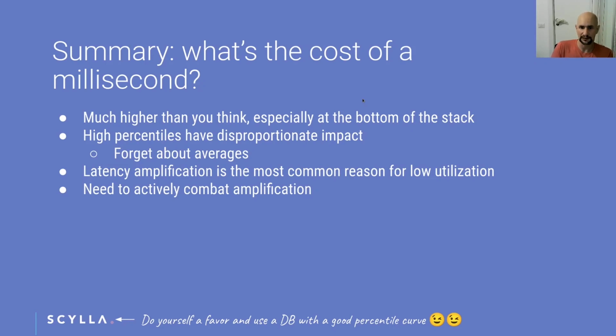And the high percentiles, especially at the bottom of the stack, are going to have a disproportionate impact on the latency penalty that the rest of the transactions are going to have because of head of line blocking and all the stuff that we've shown. And if you have even a single millisecond increase at the 95th percentile of the lowest part of your stack, it's going to translate to a huge increase, definitely on the P99, but also on the median or the mean latency at the top.